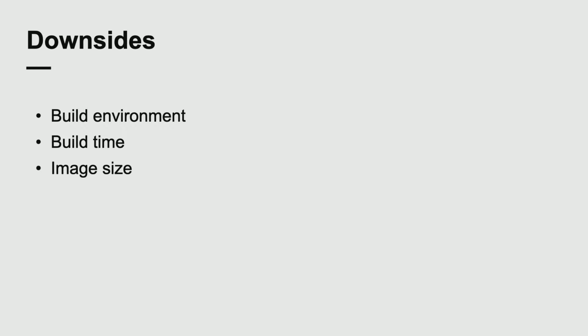Also, it won't decrease your image size. Instead, it will increase your image size. For example, in the previous step, if you use the squeezed JRE, then we only have 122 megabytes for your Docker image. But after you apply the native image, the image size is around 200 megabytes. So it will increase. That's the downside when you're using this approach.